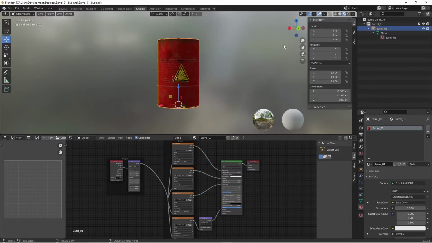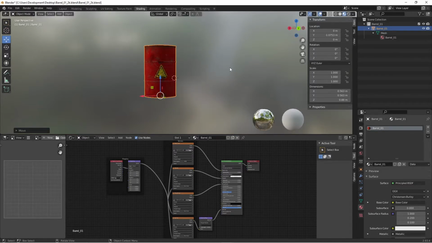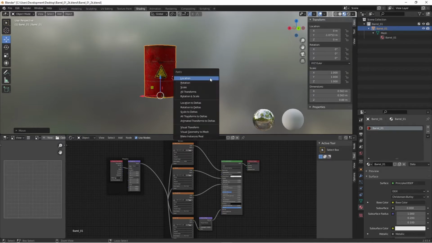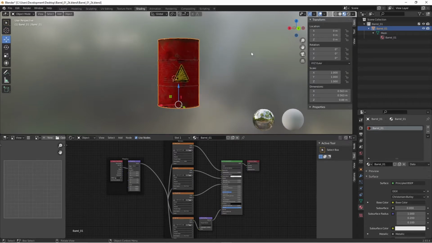So in general, if you do want to save what you have in here, wherever that's at, let's say you move it over here, you readjust the scale or you readjust the rotation. If you want to save those changes, hit Control A in the window here. So Control A, and you can apply the location, rotation, and scale, or do this all at once, or just the rotation and scale. Okay. In my case, that has already been set up for us, so we're not going to worry about that. That's one thing to keep in mind with these models.